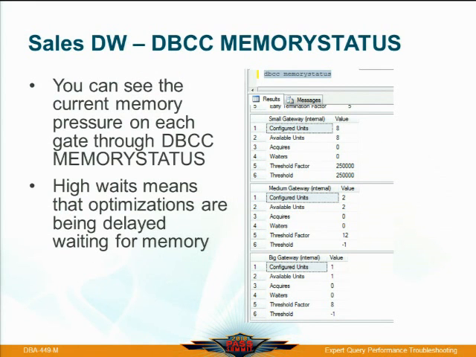If you run into this situation, you want to see whether you are actually being throttled because the system is overloaded. You can look at DBCC memory status and see the memory gates. We allow a certain number of executions to compile who don't use a lot of memory. We allow a fewer number who use more memory. In the worst case, we allow one who uses all the memory in the system. You can see this: there's the small gateway, the medium gateway, and the big gateway, because I'm very creative with names.